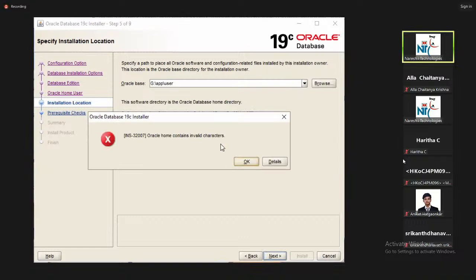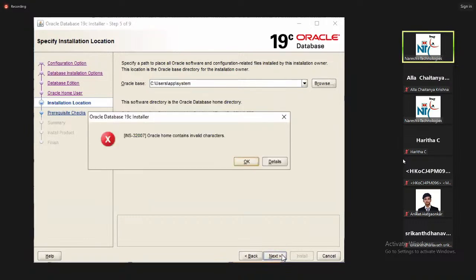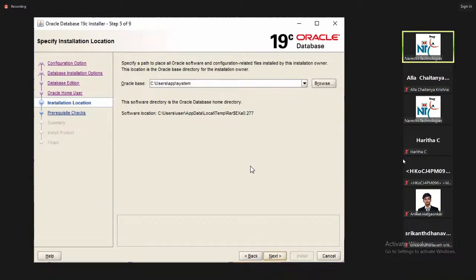Oracle Home contains invalid character. That is okay. Click on the OK button. See, click on that. You can use yes. So go to the back button.